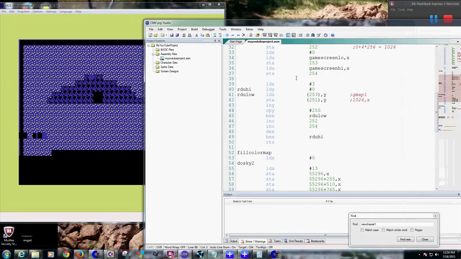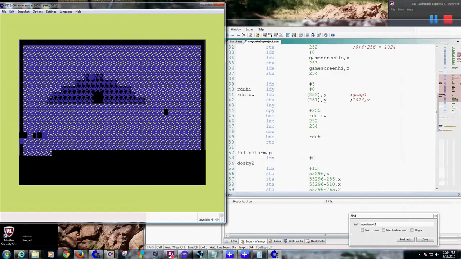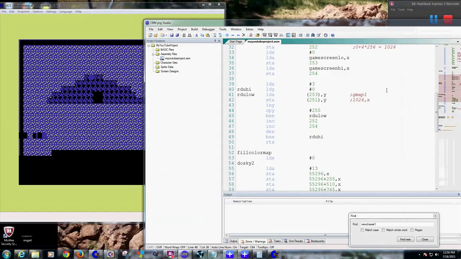And once you have the map loaded in here, we create the routine to draw the screen. This is what shows the map on the screen. We do 3 since we're going to jump down 255 three times, because each time it reaches 255 it scrolls over, and then it does another and another. That's how you get 3. If you go to 4, it'll crash, so don't use 4. You have to draw it in a special way to get that to work. Then just leave this at 255, and we go back here to the low byte, which reads in from the map. I put gmap, but this is actually map.